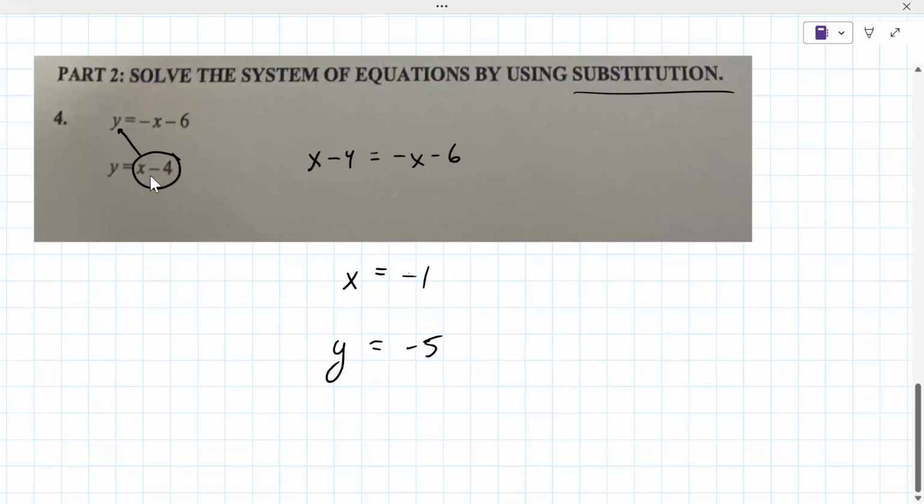Is that clear? Yep. Did your teacher tell you how to write your answer? Is what we have here okay, or are you supposed to write it as an ordered pair? They want it as an ordered pair. Okay, so that's another little thing, you've got to do it the way they want.